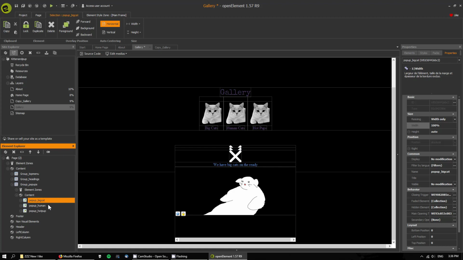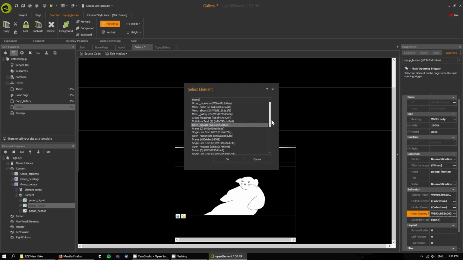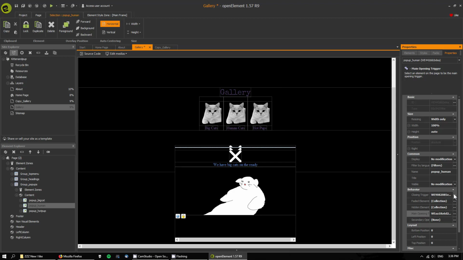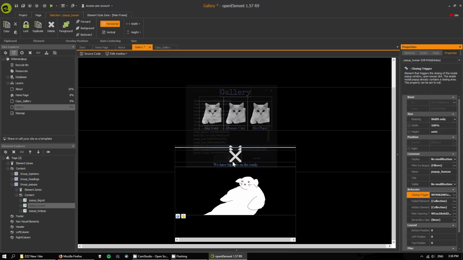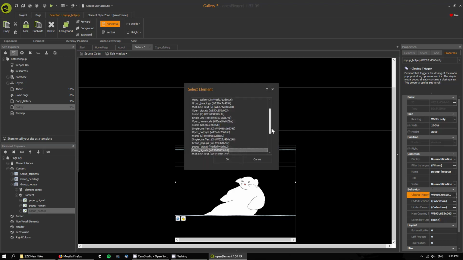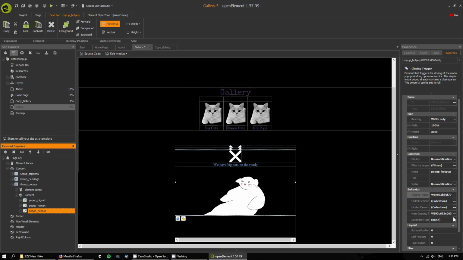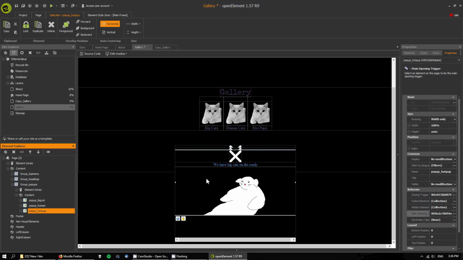So first thing I want to do is change the trigger points. So pop-up big cat is okay. Pop-up human, click it. Properties, opening trigger. We're going to change it to open human cats. Closing trigger, we're going to change it to close human cats. Okay, same thing for hot pup. Closing trigger, close hot pups. Opening trigger, open hot pups. Okay, let's save that.